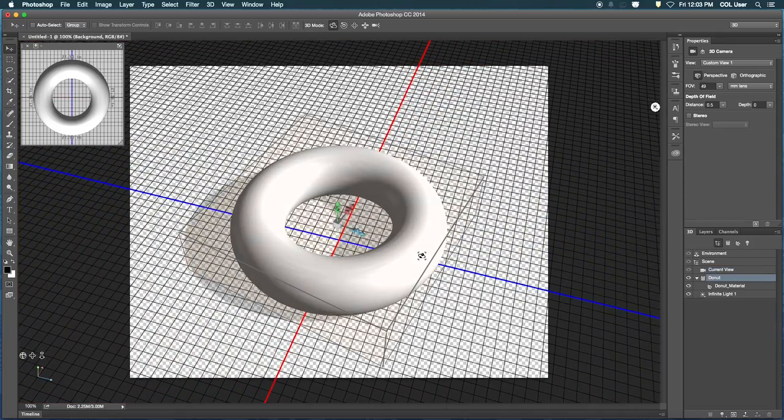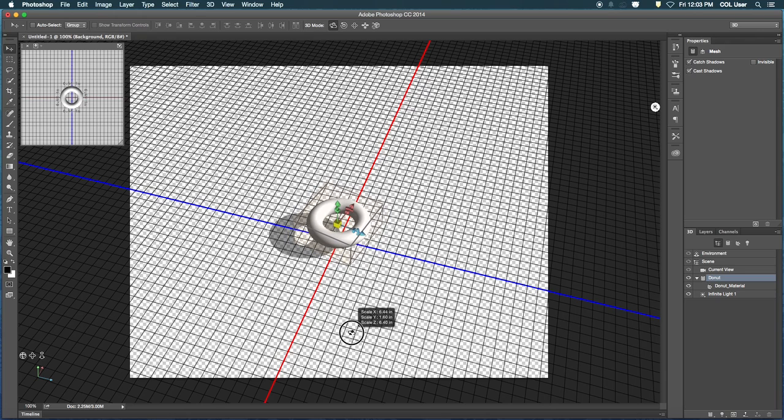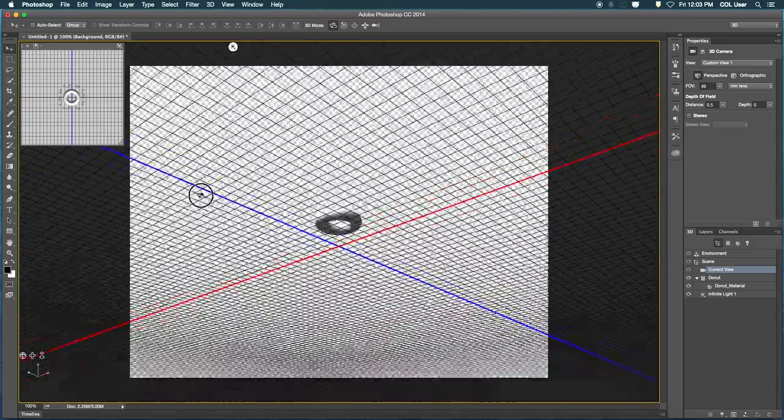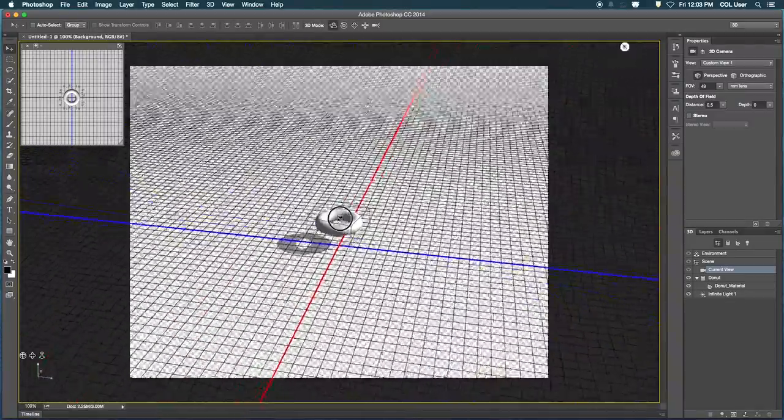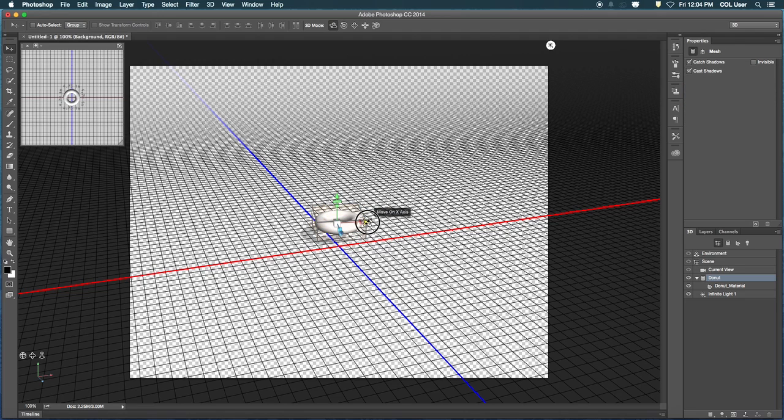But something that's interesting that you can do with these mesh from preset objects is you can create different objects with them, and basically make a little scene. So I'm going to try to make a donut with a glass of milk. So what I'm going to do is just add the other variable to this, which would be the glass.